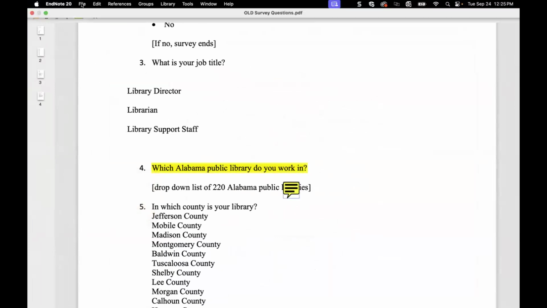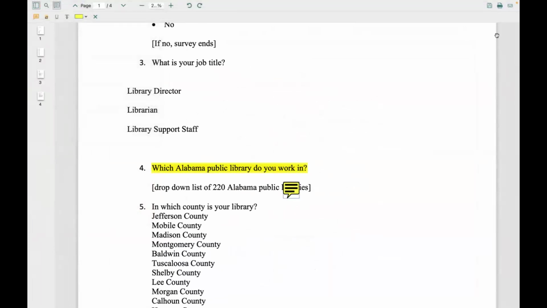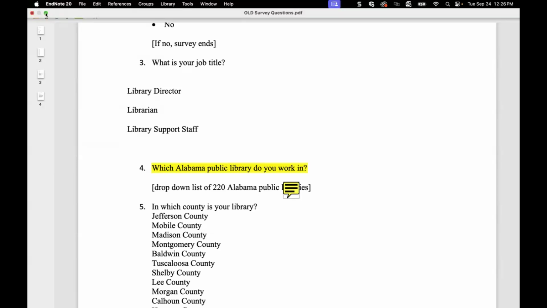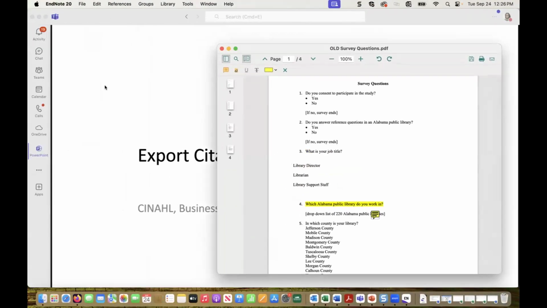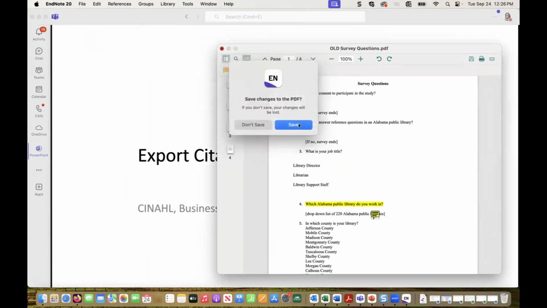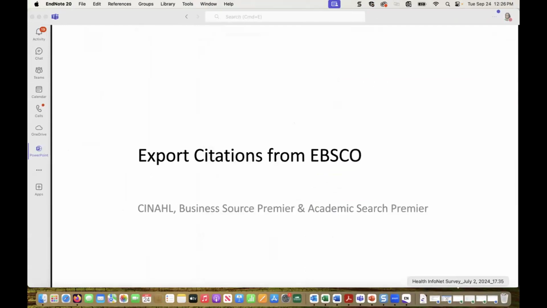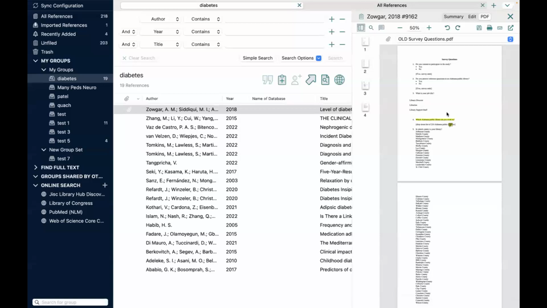And then again, once I finish, okay, I'm going to make this smaller. Save it. Yes, make sure I save it. And see, notice that everything's just saved there.